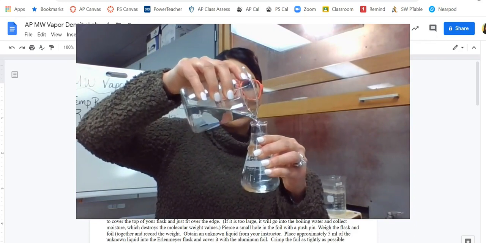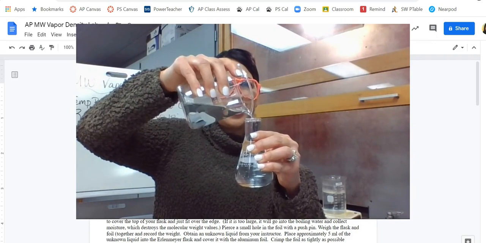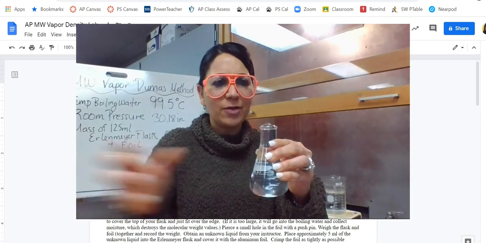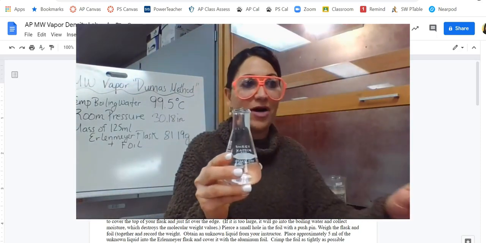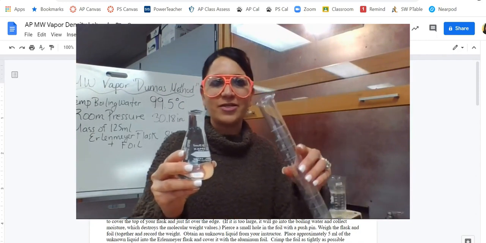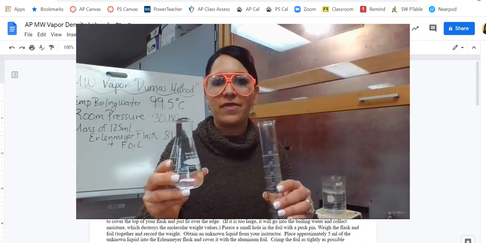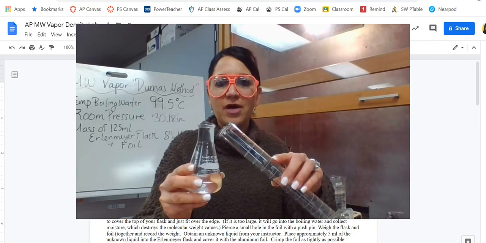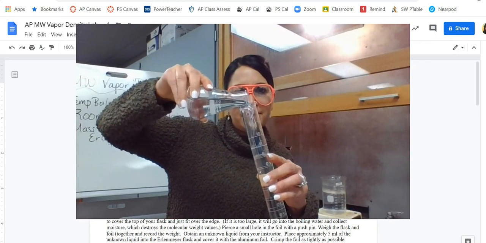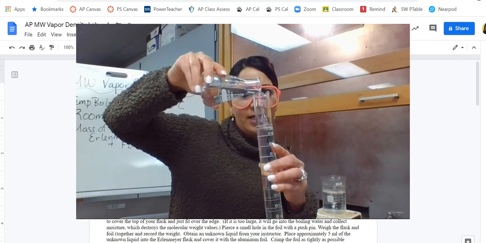So let's fill it right up to the top with water here. Let's see if I can do this without spilling. So I'm going to get it right up to the top as if like the foil was on there. So there's a little bit of air, but that's okay. So I'm like kind of a bum, so if I spill a little bit, it's all right. So I've got a 100 mil graduated cylinder here. So let's start now. I know it's going to be more than that. So let's start with the 100 mil. So I'm going to pour it right in here. Oh, good. I didn't really spill. Okay, so I'm going to get it right up to that meniscus, right up to that line. There we go.